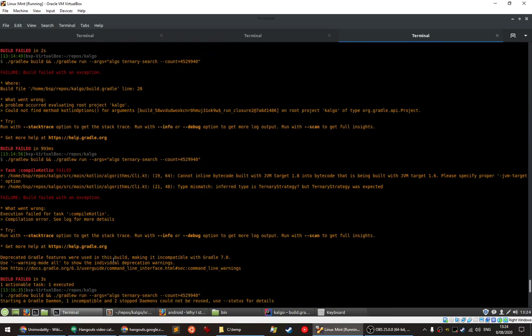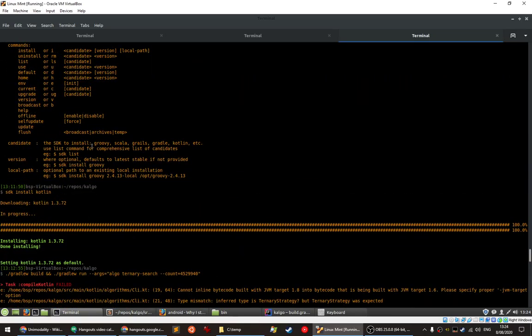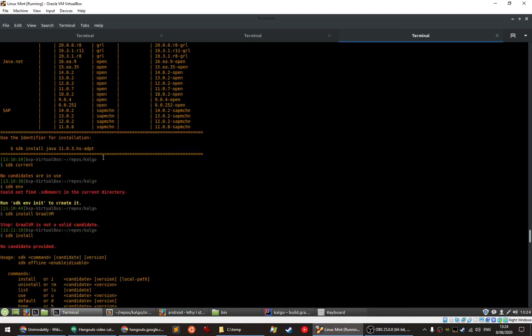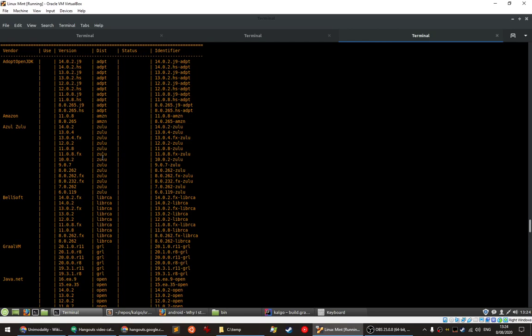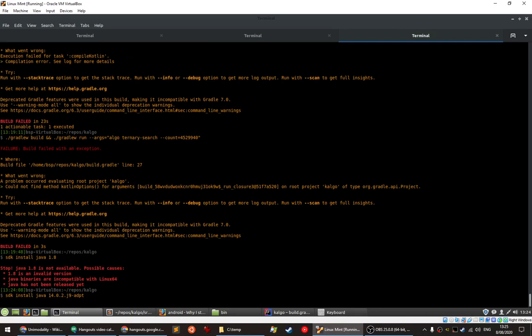Java is a candidate. So write SDK install and then scroll up to the list of candidates and use the identifier. So 14.2.0 J9 or something. Copy paste the top one and then put that after Java, and it'll work. Yep. That's it.